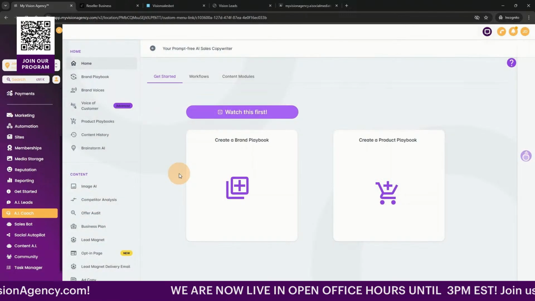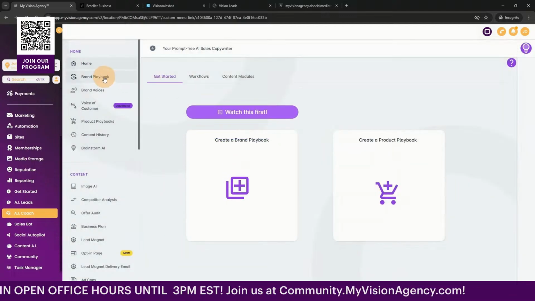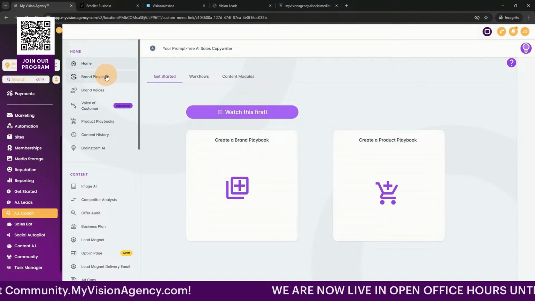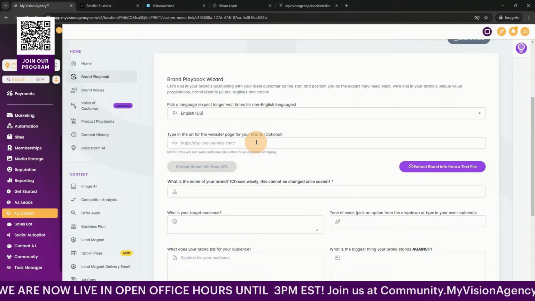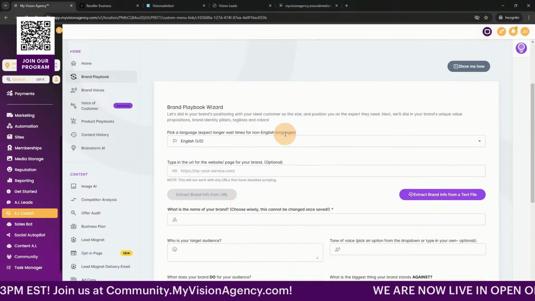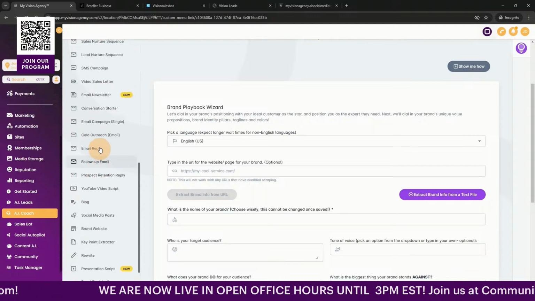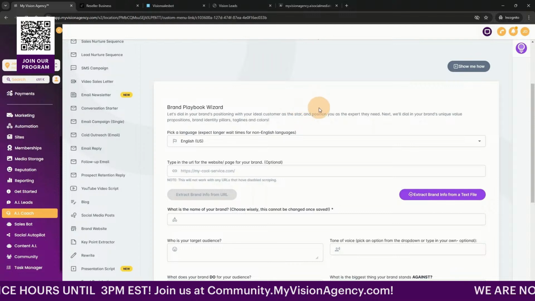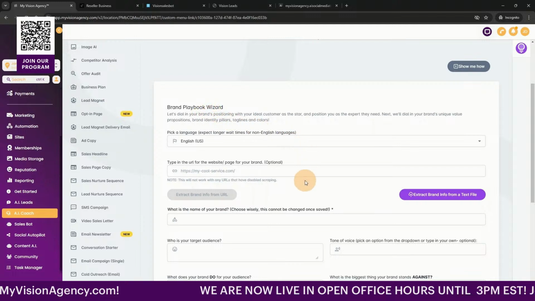This is another white label software. This is really, really great to help train the AI and create a brand profile. What's cool about this tool is that you just put in your website URL, and then it will help you create your customer avatar. It'll tell you what their pain points are, and it stores this in your profile, and then you can create all of this content for your business, like email campaigns and all of that. And what's cool about this over something like ChatGPT is it will remember everything about your business to help you generate that content.